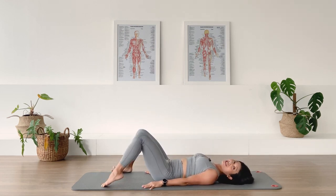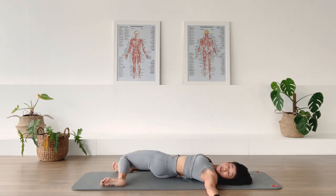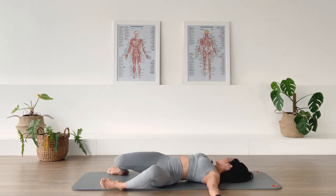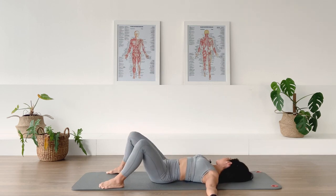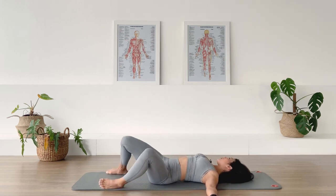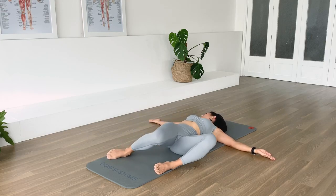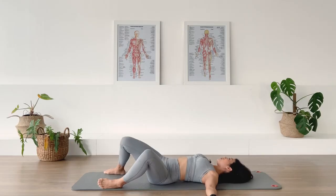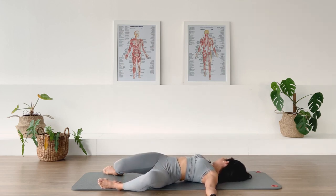All right, have your feet as wide as the mat. Open your arms up to the T position for the hip roll. Drop the knee to me, turn your head to the opposite direction, back to center, and drop to the other side and turn your head. Exhale, inhale. Exhale, in breath. Exhale, in breath. And up, in breath. And back, and back, and drop. One more each side. Up, last one.